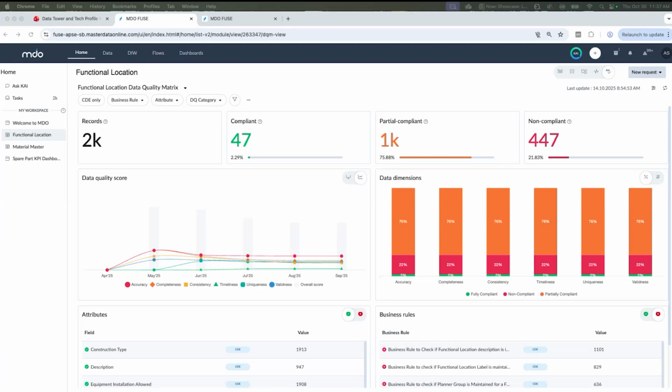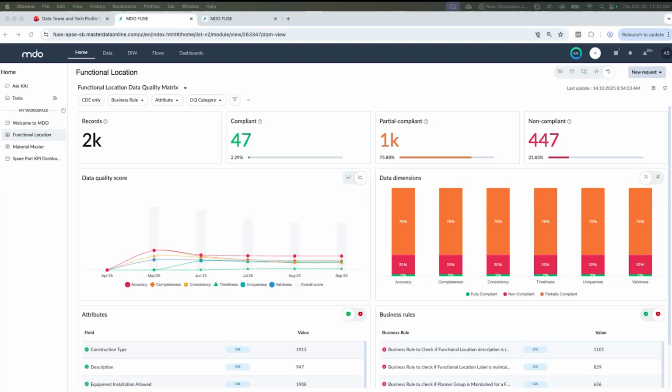Right. Thank you so much for that, Akshay. Moving on to the second part that we discussed during the webinar, which is Data Tower. When you just mentioned compliance, we have compliant, partially compliant, and non-compliant records. So what's the difference between these? Oh, yeah. Based on the definition or configuration of the data quality matrix, there could be three ways your data could be segregated: compliant, non-compliant, and partial.